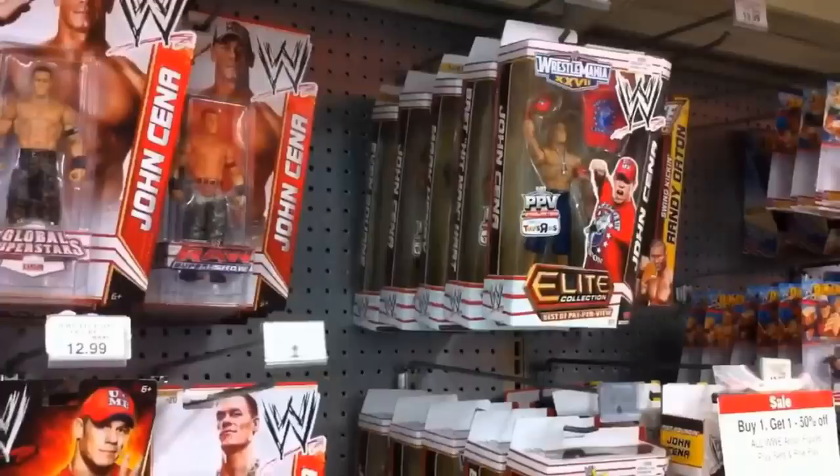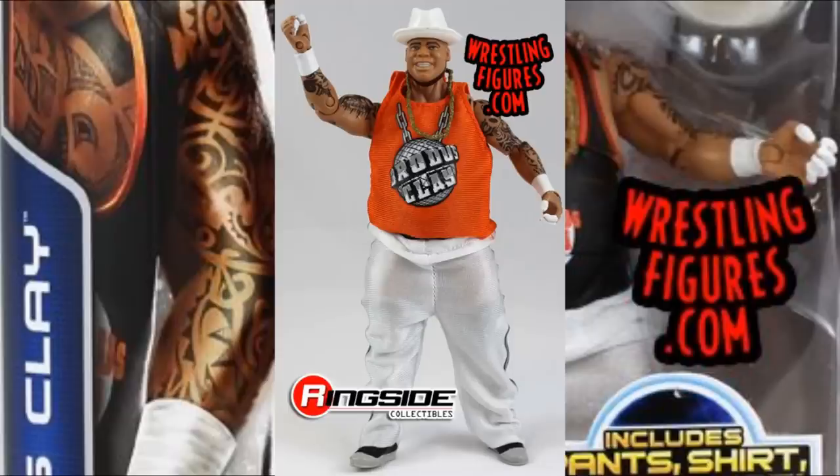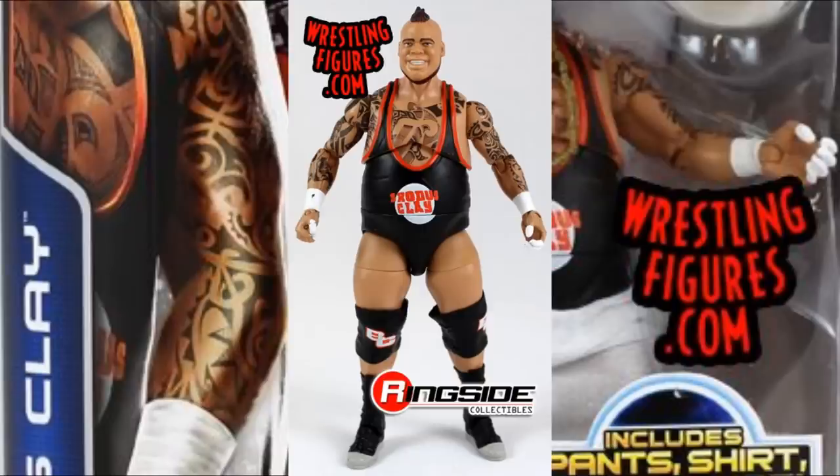Starting out first, this is a figure I have personally never seen — I was not collecting WWE action figures when it released. I had a few people mention it, and some long-time collectors said this one stayed in stores for a very long time: the Elite 25 Brodus Clay. I think it was mainly just his gimmick. He had that Funkadactyls deal and nobody really took him seriously. Elite 25 was a decent set — they had Seth Rollins and Bruno Sammartino in it — and people just chose those over Brodus Clay. The Funkadactyls probably ruined this man from ever getting picked up by a child at Walmart or Target.